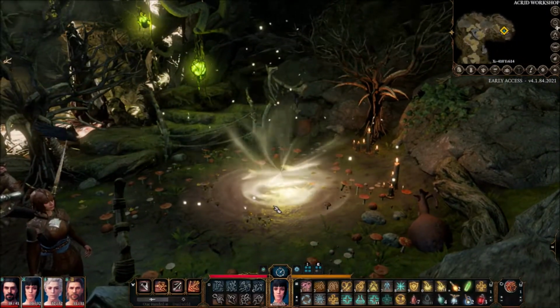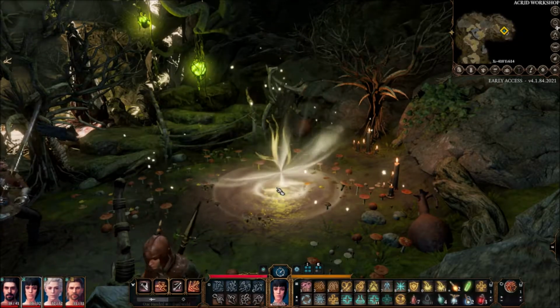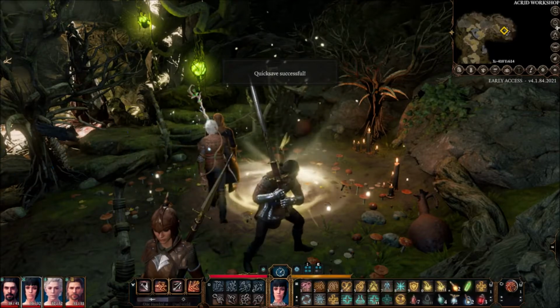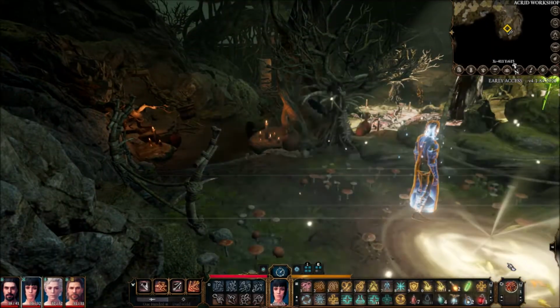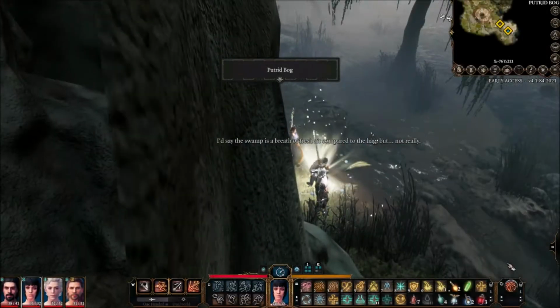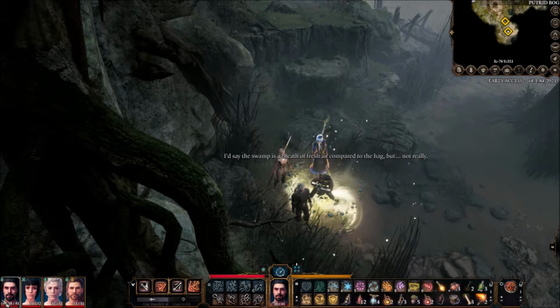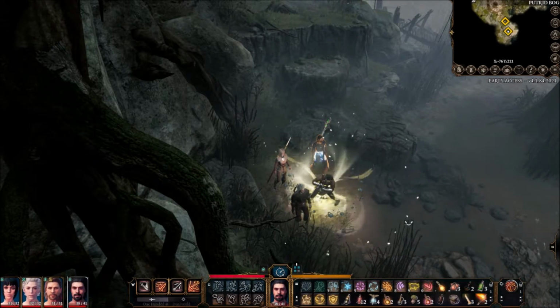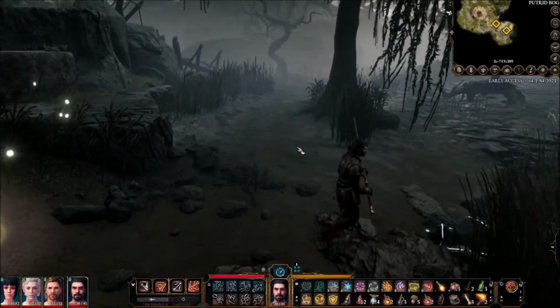Now, notice that we have this swirly-gig of light here. This is literally nothing more than a teleportation outside. If you just walk into the area, the whole team teleports out. The swamp is a breath of fresh air compared to the hag, but not really. Now I'm going to separate from the team just for a specific reason here. I want you to see something.